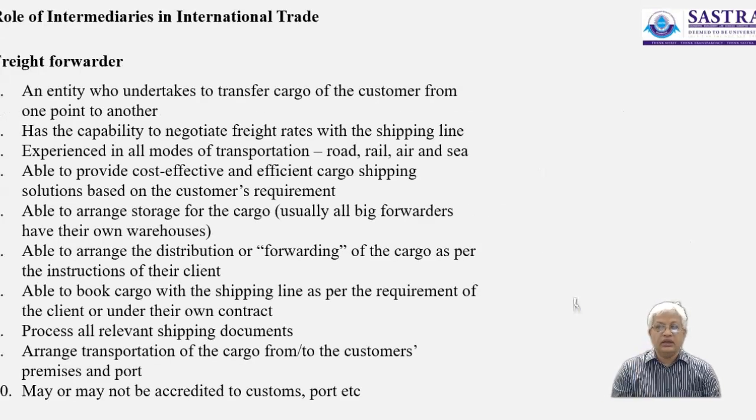Now, like in other businesses, middlemen play a major role to facilitate the trade also. One of the middlemen is known as the freight forwarder, and the other middleman is the custom clearance agent. We'll study the roles of both the freight forwarder and the custom clearance agent and how they facilitate trade between buyers and suppliers, that is, exporters and importers.